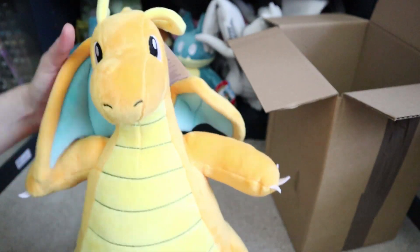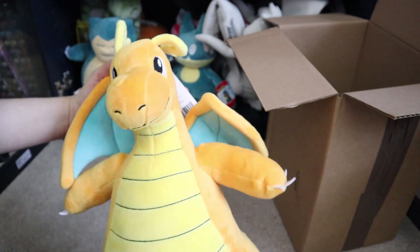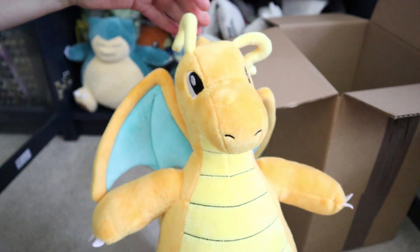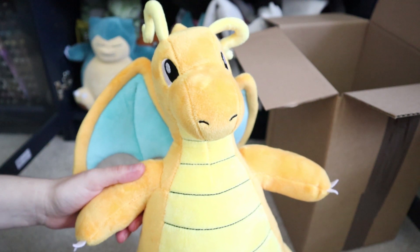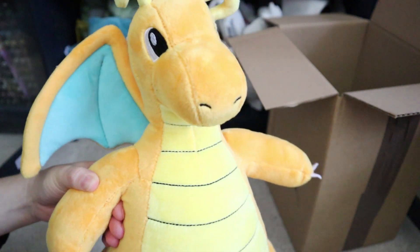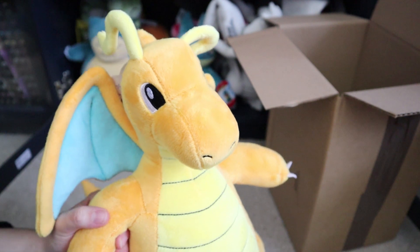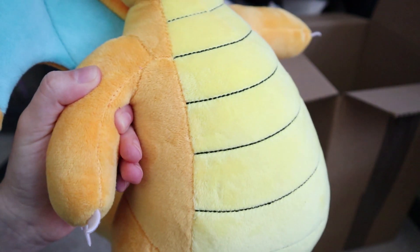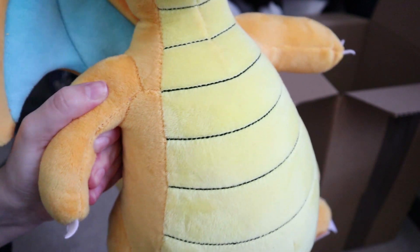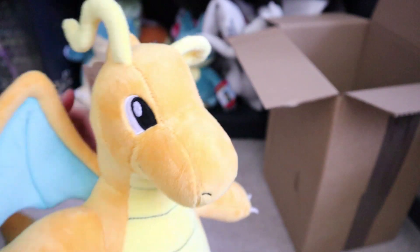Here he is — oh wow, it is pretty big. A lot of people thought it was going to be one of the bigger ones, but it is not. It's about Snorlax size. I do have Snorlax with me so I can do a size comparison in a minute. I accidentally pressed the sound button — I think there are five sounds. A lot of people are not thrilled with the sounds, so I might as well just play the rest. I was waiting until I had it in hand. That definitely sounds like a Dragonite to me. I don't know what people were expecting, but yeah, that to me is Dragonite.